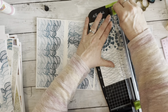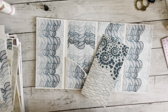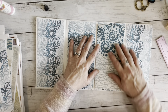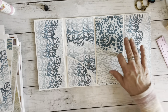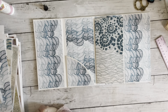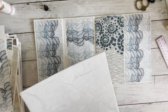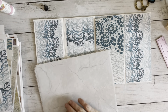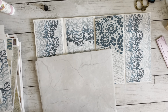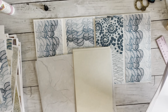I think that'll be perfect. Yes, that will fit nicely. All right, so let's get us some paper. I have this paper. I have this paper. And I have this paper handy.